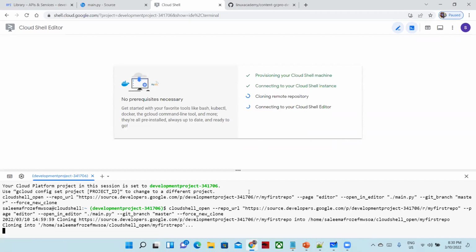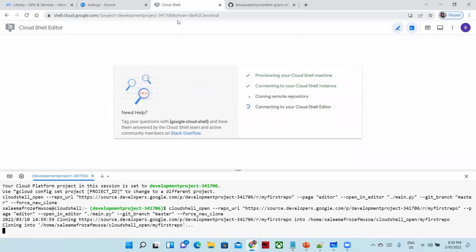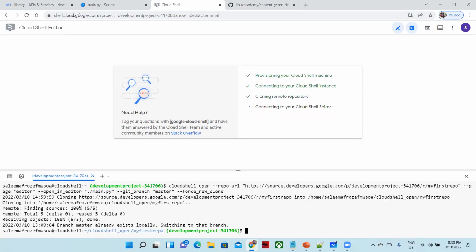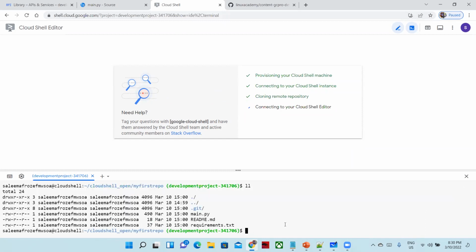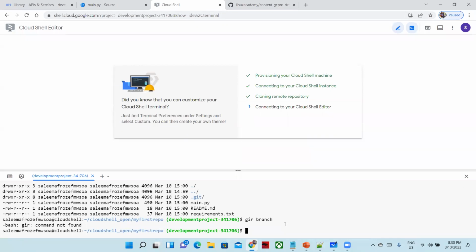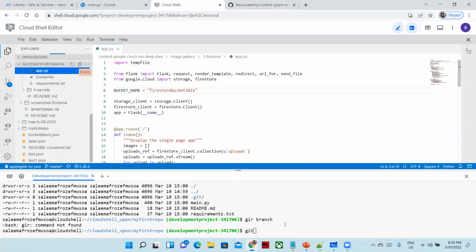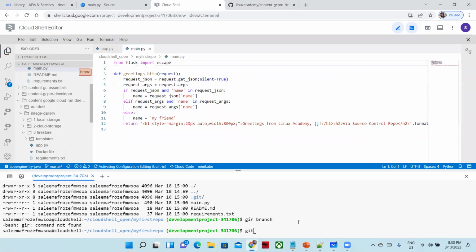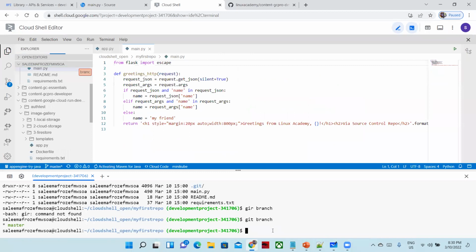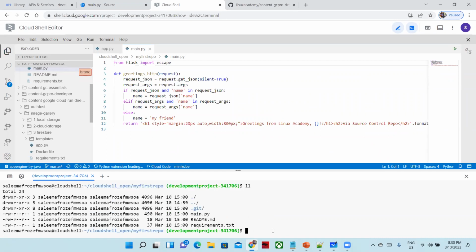I'm just maximizing my screen here. This is my piece of code. Git branch, yeah, now it is showing. Why? Because it was the first empty repository, that is why it was not showing. When we checked in, it is showing now with git branch. It is showing my master branch here. So let me do one dummy check-in for one more practice.